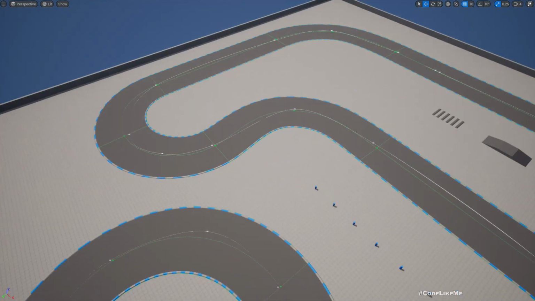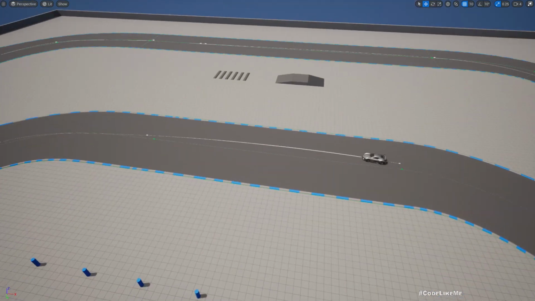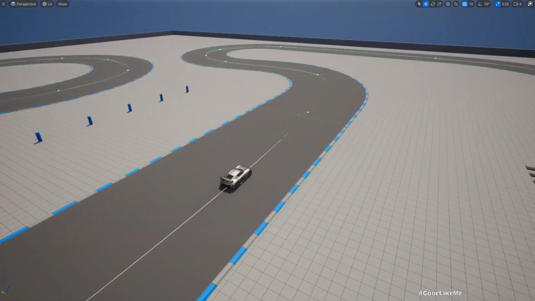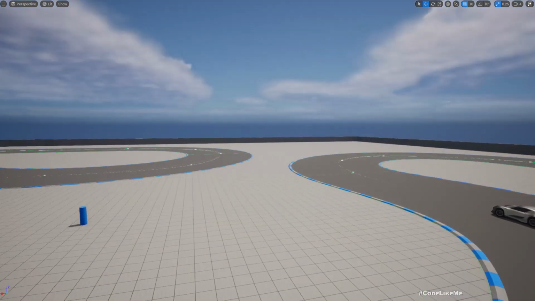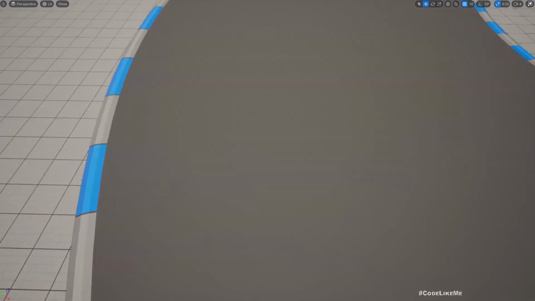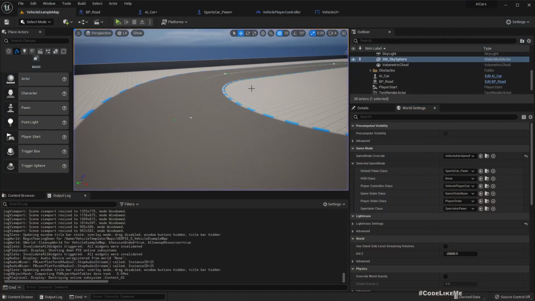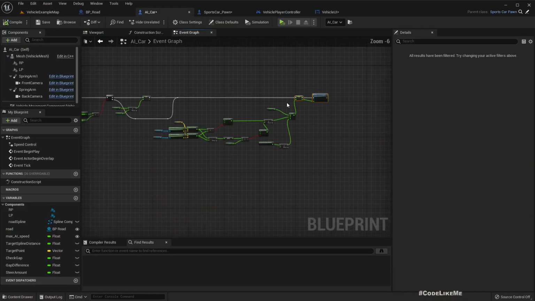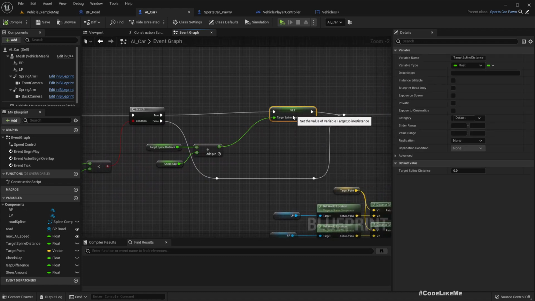And let's see what happens when it reaches the end. One more thing, when it reaches the end, we should do this.